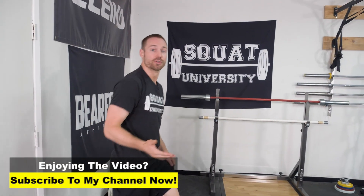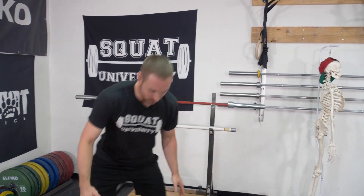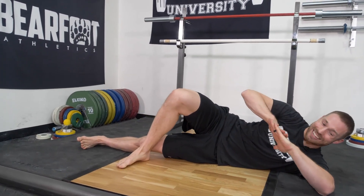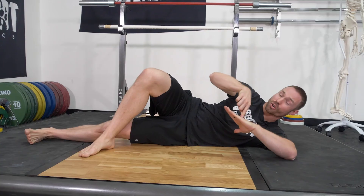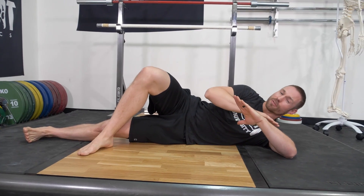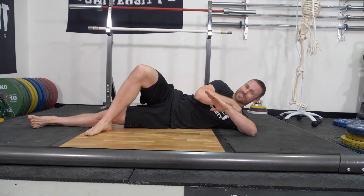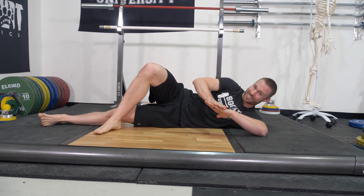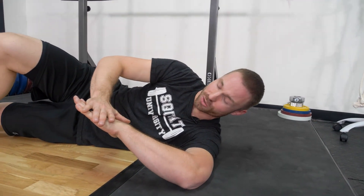So how do we improve that limitation? If you were to Google how to improve shoulder internal rotation, a common stretch pops up called the sleeper stretch. The reason I don't like this stretch is that even though you're working internal rotation, it's often performed incorrectly — people jam down into the front and they just get a lot of stretch in the front side of their shoulder. You're basically just jamming the front side of the joint together. This is going to irritate things and it's not going to be helpful for improving shoulder rotation long term — it's going to make your shoulder really angry.